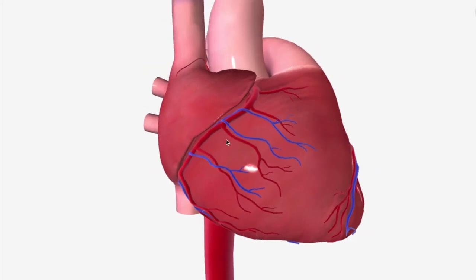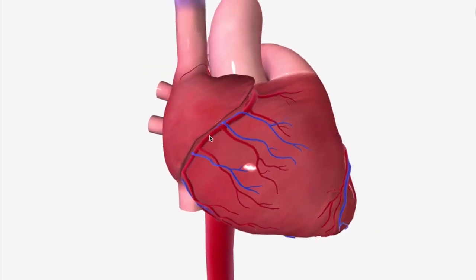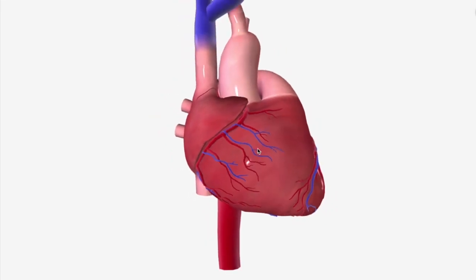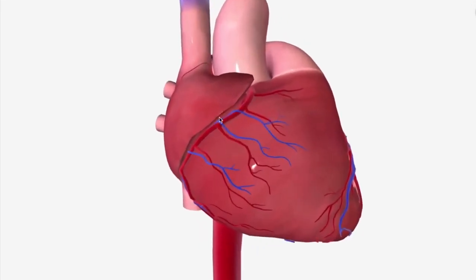If we were to block this right coronary artery in this region, what kind of myocardial infarction would occur? Okay, so it's going to be your anterior STEMI. Yeah, because you're looking at it from the anterior surface. So the right coronary artery is going to be supplying your anterior surface of the heart.